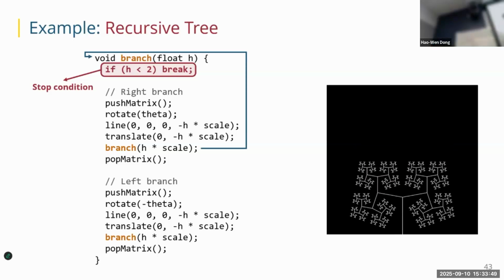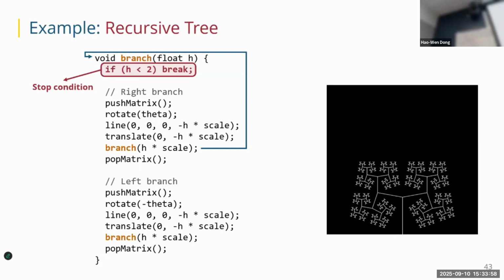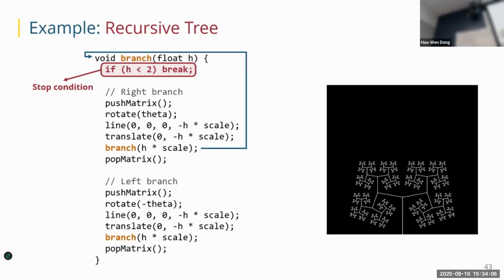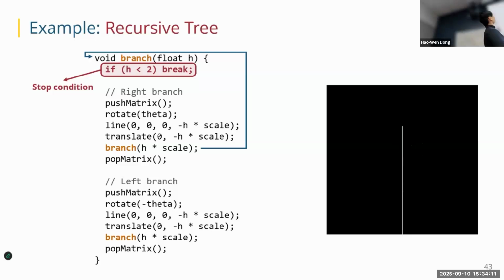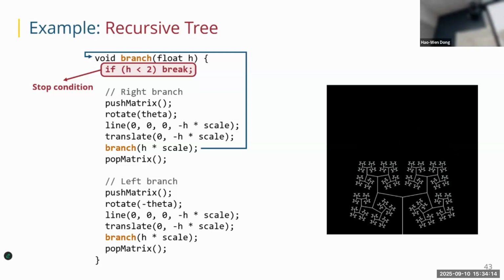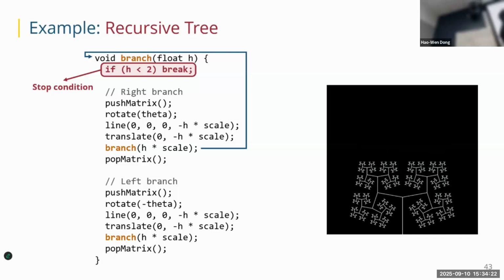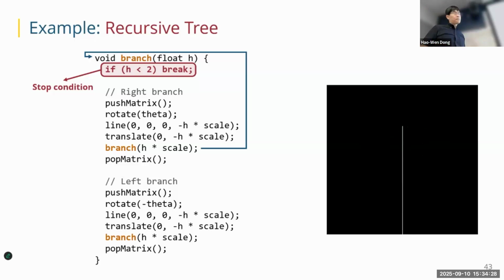And the core recursion happens here. So the branch edge is when you start it. Now you want to add 2 branches here. So one at the left, one at the right. And so this will be the right branch. This will be the left branch. And if you look at how they code itself again, now your edge, your height becomes shorter. So you will have the recursion. So you go into this, now you call yourself again, and you code this way again. So it will be exactly twice. And you will enter this branch, it will do twice. So you will just explode into a power law, to this power of whatever level you have.